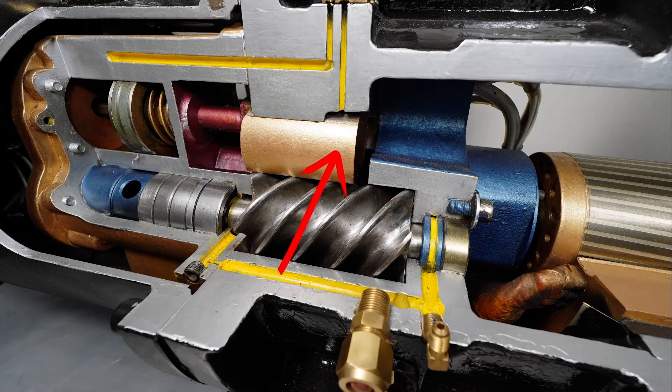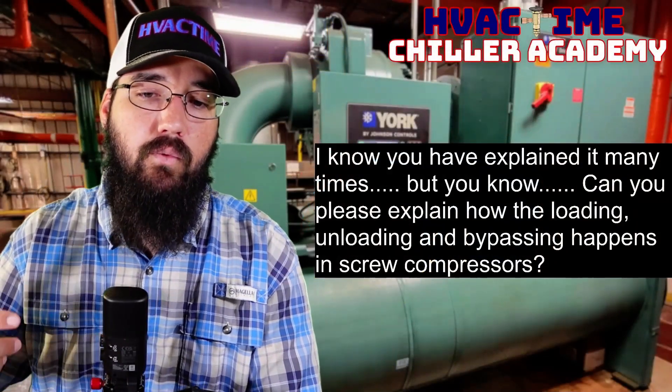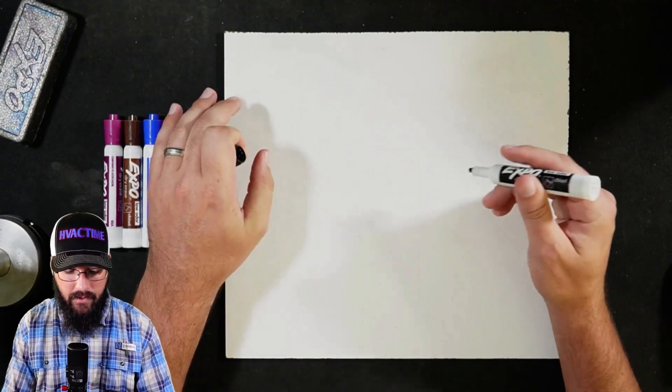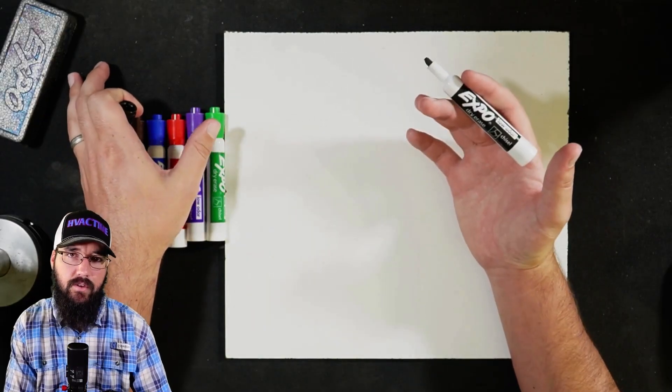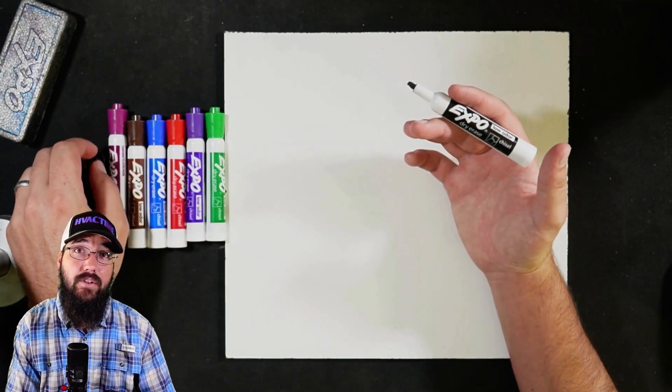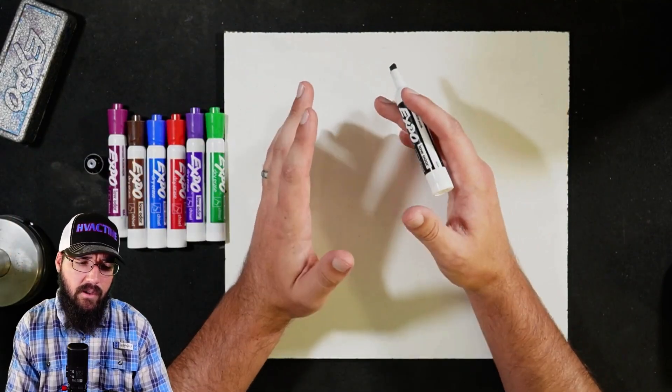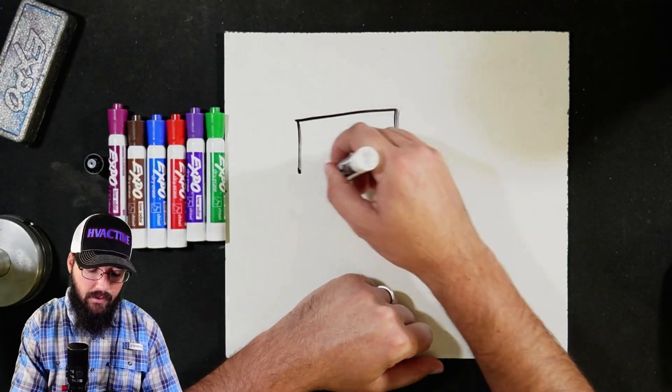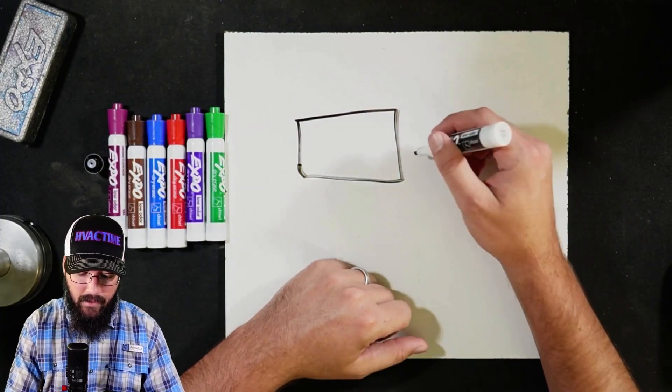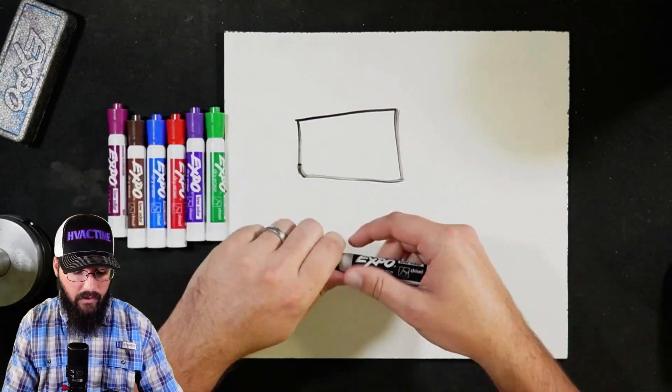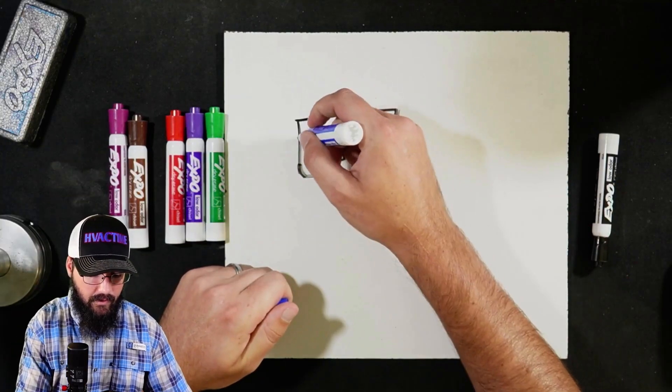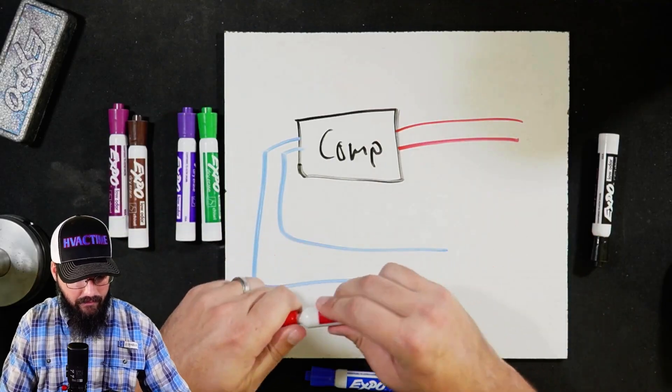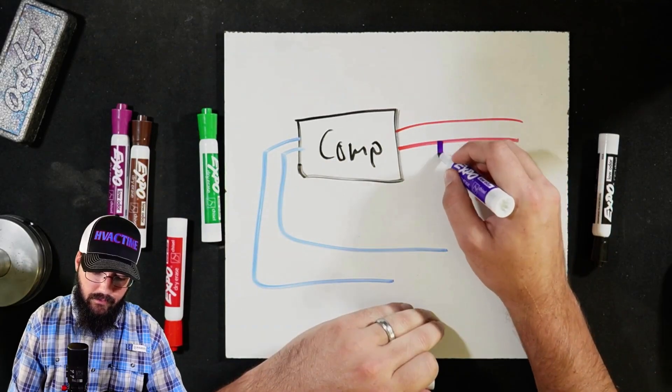And to get into your bypass portion of the question, what about when we're bypassing? So bypassing is going to be referring to a hot gas bypass. The only compressor I know of that does it internally is the Trane compressors they use on the RTAAs, the CHHBs, where this, I think the smaller ones, or that may have been the larger. Either way, the Trane had a set, but for the most part, majority of them are going to be just a standard external hot gas bypass. They're not going to be internal to the compressor. So if we have our compressor here, and then let's bring our suction line in. Okay, let's go into the evaporator. We have our discharge going out.